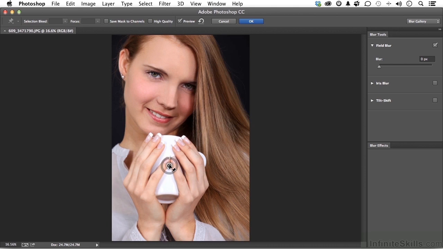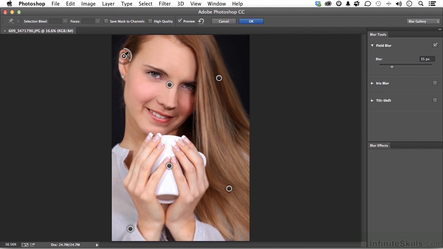Now I need another one for her face. Very easy, just click. And that one needs to be in focus also. Think of these pins as islands in an ocean that's holding back the water, and you're controlling how much of a focus it is based on those pins. Now I want her hair, beautiful hair, but I want that out of focus. So I'm going to put a pin right about here. I'm going to put another one right about here. And I think I'm going to put two more. I'm going to put one about here and one up here.